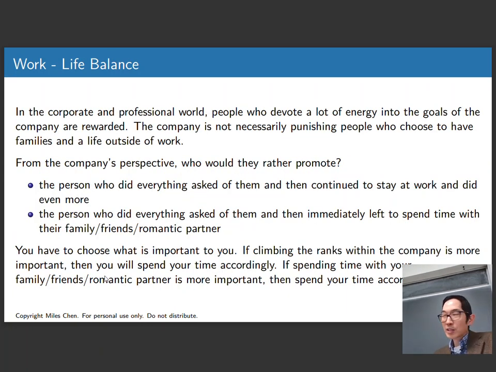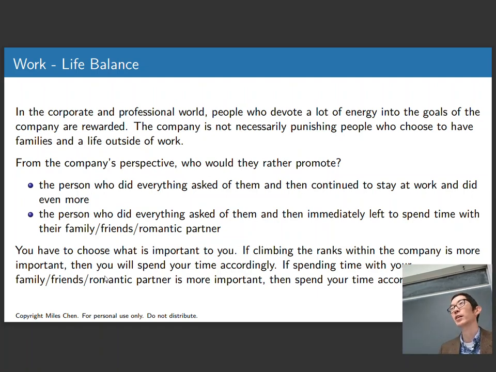Same thing, as far as work goes, when you have a career and things like that, you can choose to dedicate a ton of time to the office and career, and you will likely climb that corporate ladder a little bit faster that way. All right, and if that's important to you, that's great. Climbing the corporate ladder can reap benefits and rewards in terms of pay and promotions and things like that. But that might come at the cost of neglecting other aspects of your life.